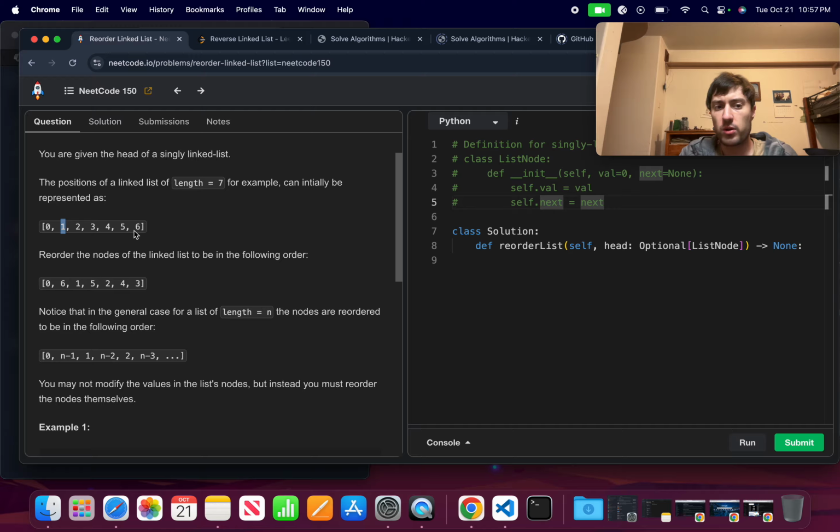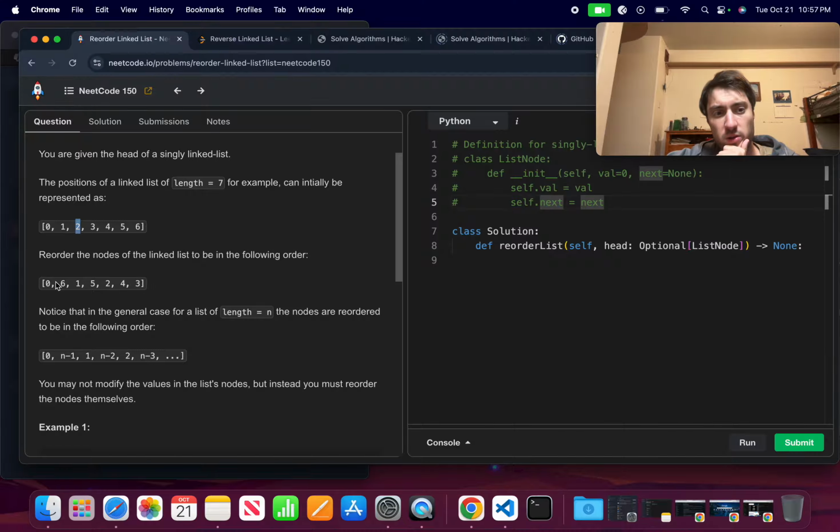And then I reorder this number 6's next to be this 1 here. So now 6 kind of lost its next. Is that okay? Well, in this case, yes, because next is null. Then I go to the next, which is this 2.